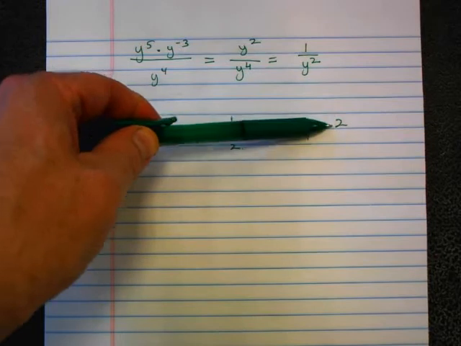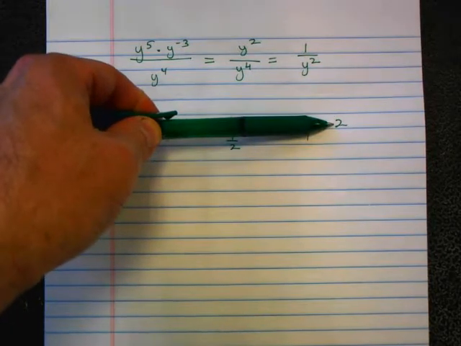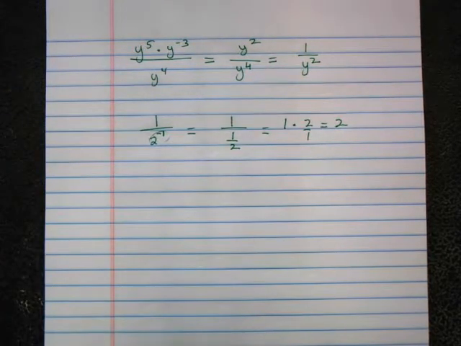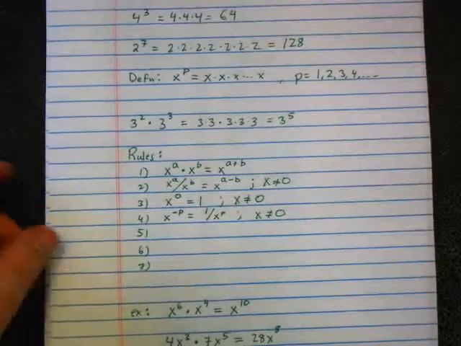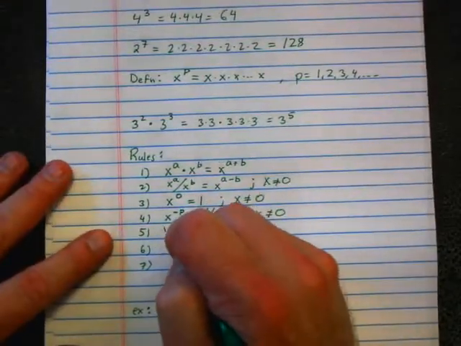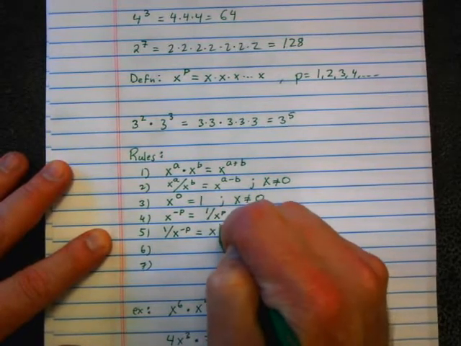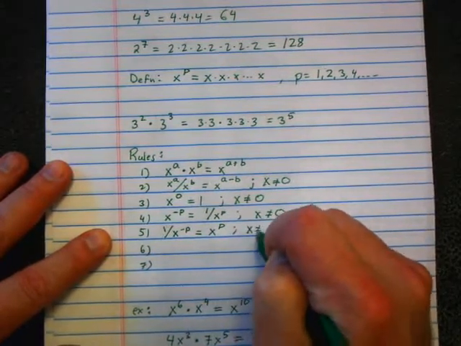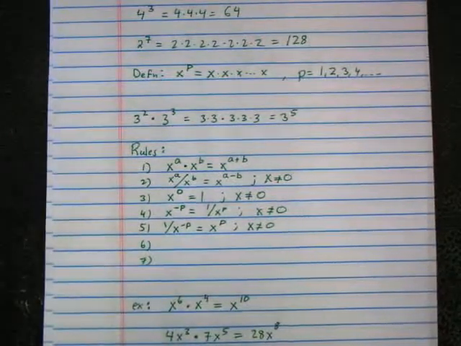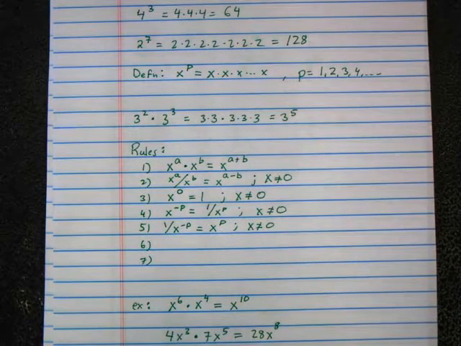It just moves to the top. Alright, so negative exponents just interchange top and bottom. If I have 1 over x to a negative power, it goes to the top. And again, I can't divide by 0, so poor old 0 gets left out of the fun here. So, negative exponents. The only thing negative exponents do is interchange top and bottom.